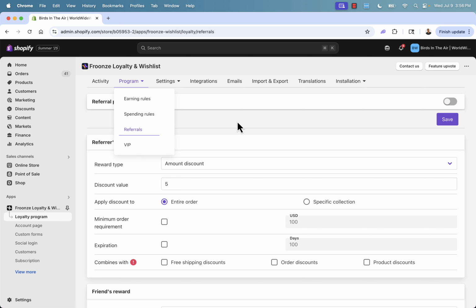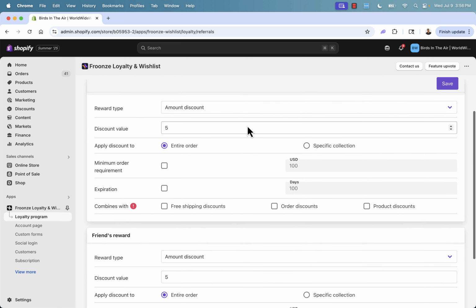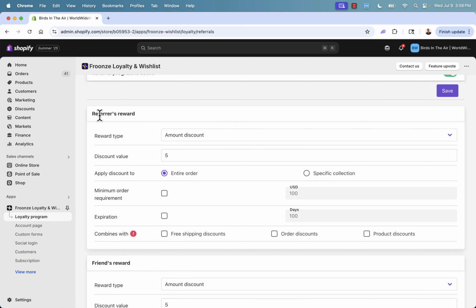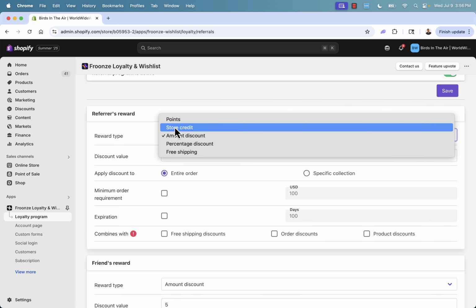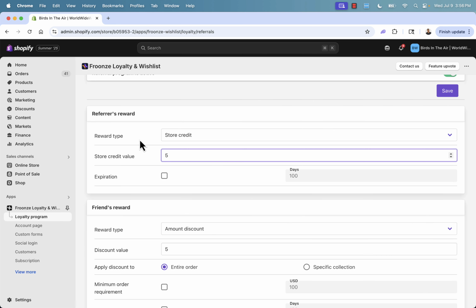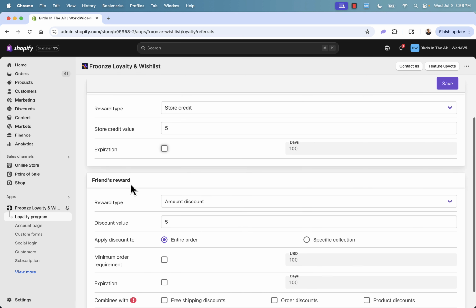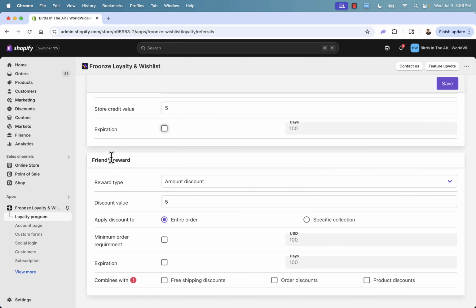You see under program and referrals, we'll turn it on over here with this toggle. And now we can set everything up just like the other settings here. Just going through line by line. Refers reward. Okay, what are we going to give? Are we going to give a discount? Are we going to give free shipping? Are we going to give a percentage discount, right? We could literally just give, in this case, how about we give $5 in store credit. We could set an expiration date, as you've been seeing, right? We have that option a lot of the time here in the app. Over here for the Friends reward as well. Remember, this is for referrals.